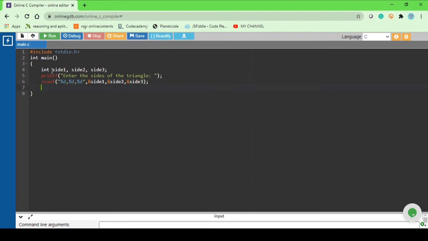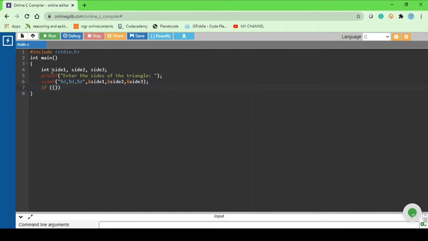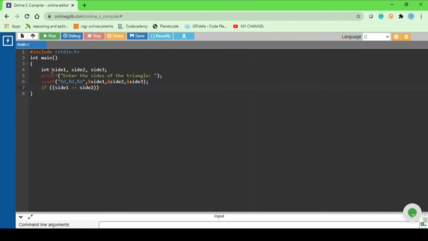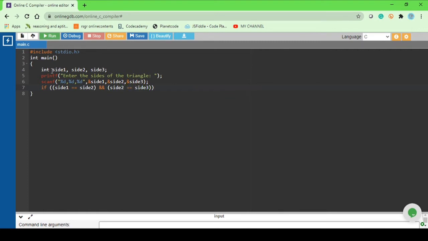Next we will write the if statements. So if side1 is equal to side2, we will use the logical operator AND, which is two ampersands, then side2 is equal to side3. This is basically if all the sides are equal to each other, then it should print that the triangle is equilateral.